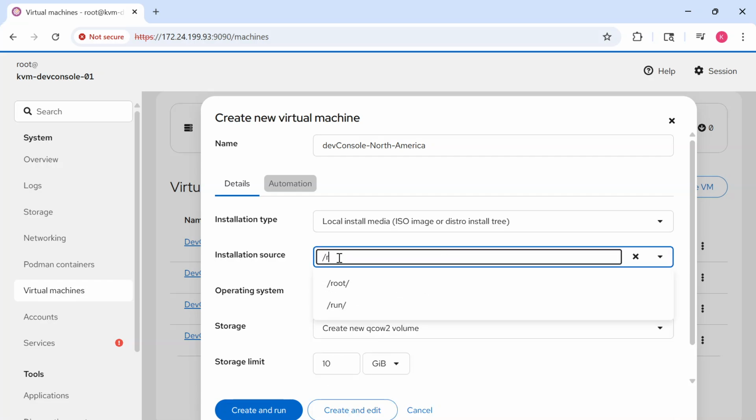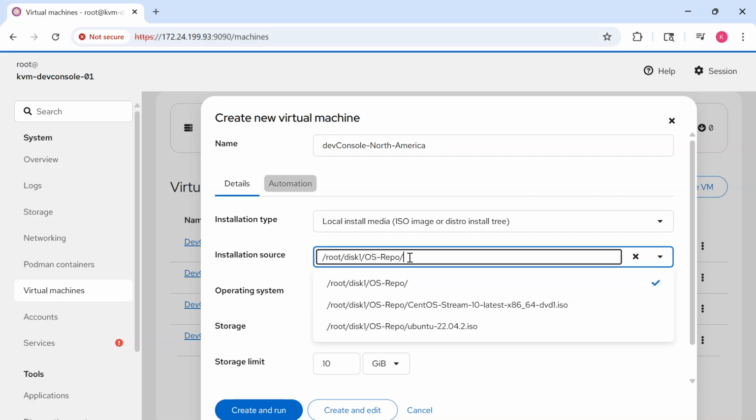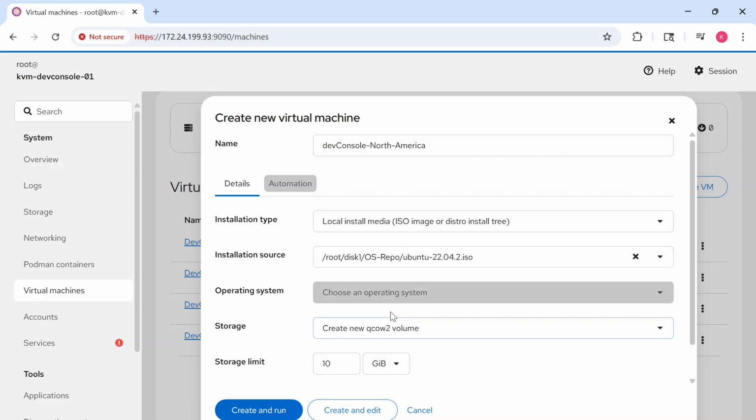What we're going to now do is disk 1. So you simply type in this information, and you can go to OS repo and then continue down and look at Ubuntu 2004. What's nice is it fills in the operating system here for you of 2204.